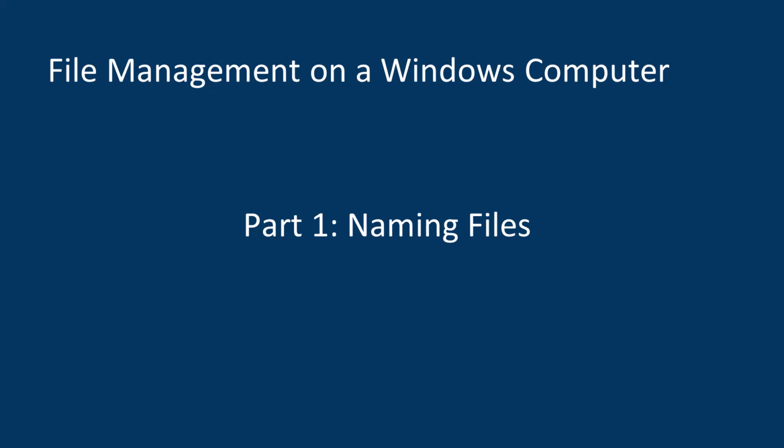Part 1. Naming files. It is important to give files specific names so that they can be organized effectively. Each file should have a name that details what course it is for and the title of the assignment. Your professor may request your name be included in the file name as well.